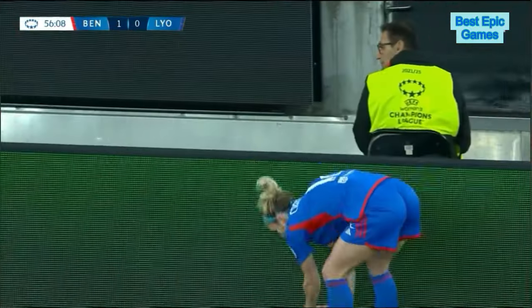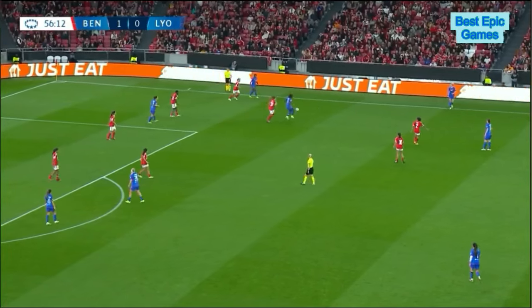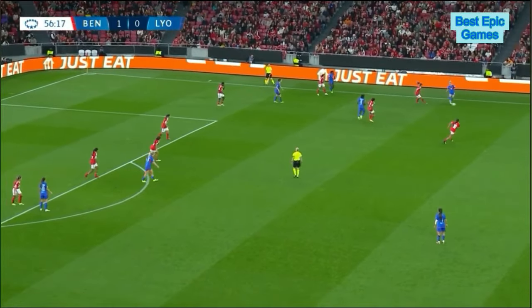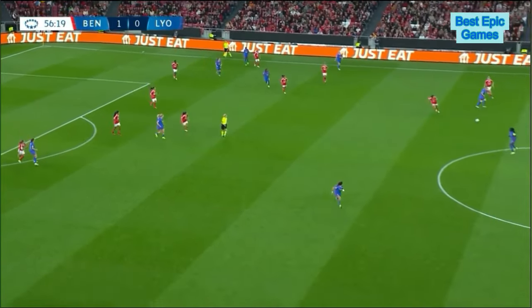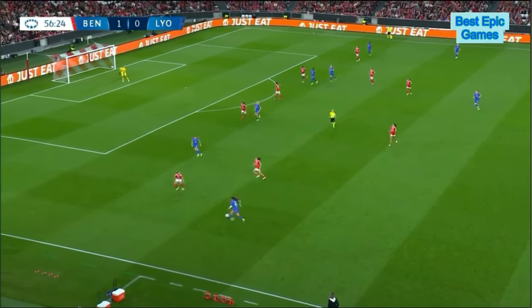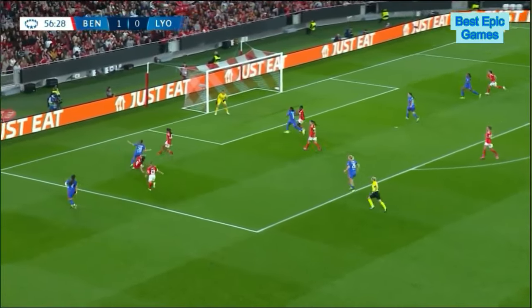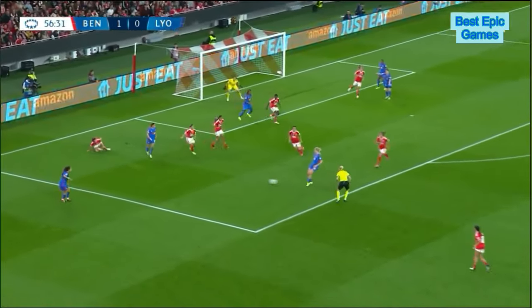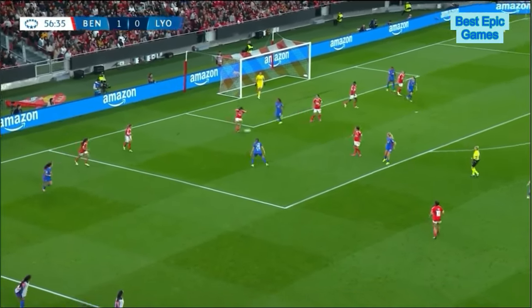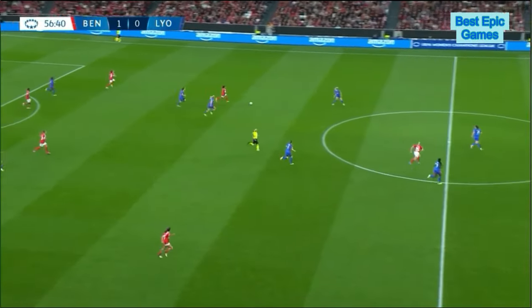Really promising player, Melchie Dumornay, still just 20 years old, one of the best young players on the planet. Opportunity for her to make her mark on the big stage for Lyon. She signed from Stade de Reims last summer, but injury trouble has stopped her from really impressing. Here's Bacha. Araujo is able not just to clear, but find Marie Ali Du.